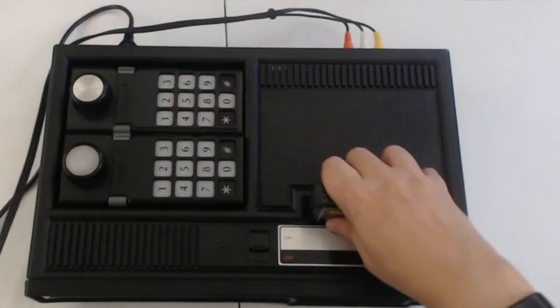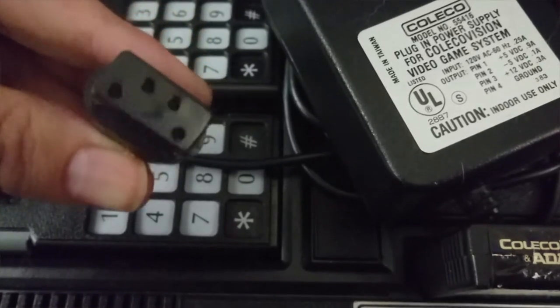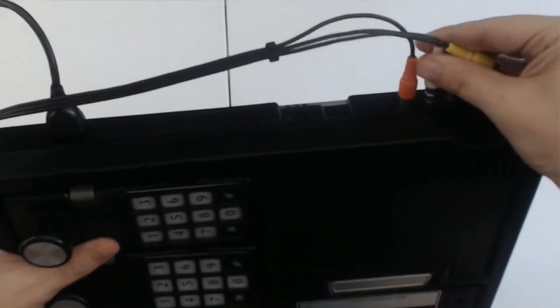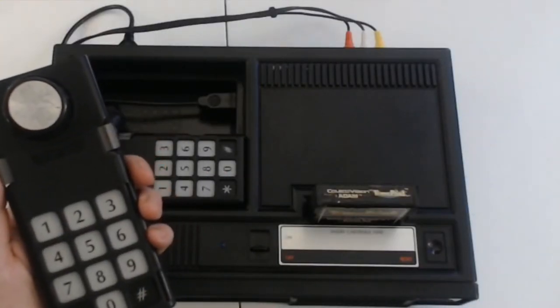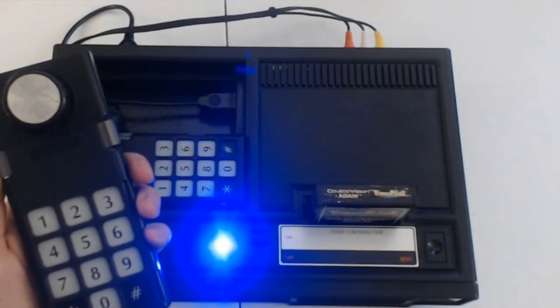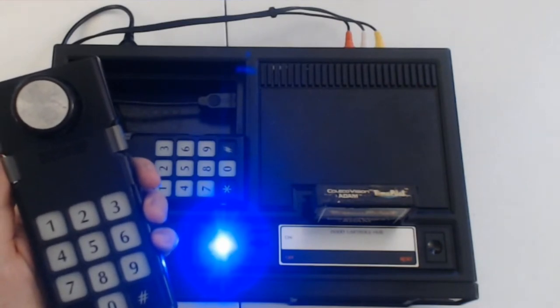Aside from the controller, you have a cartridge port on top, a rather unique sort of power socket for the external brick, an RF port, and an expansion slot. I've had mine modified by NES Matte here in Milwaukee, adding AV output and — I never thought this would be something I'd miss — a lovely blue power LED. Otherwise, there's no real indicator to show that the console's powered on if you're having output issues.